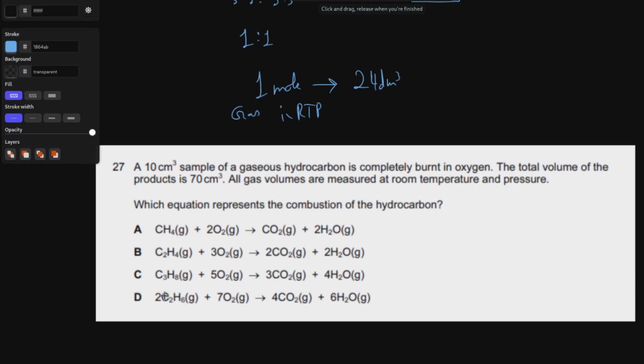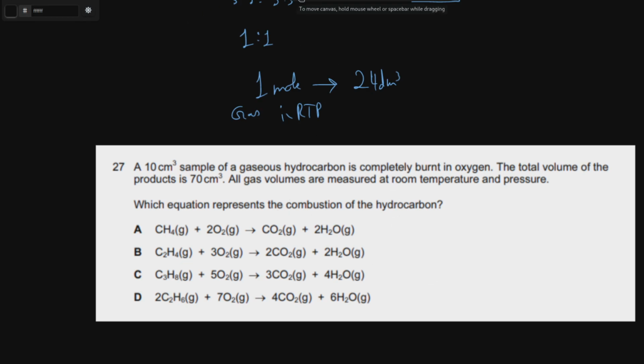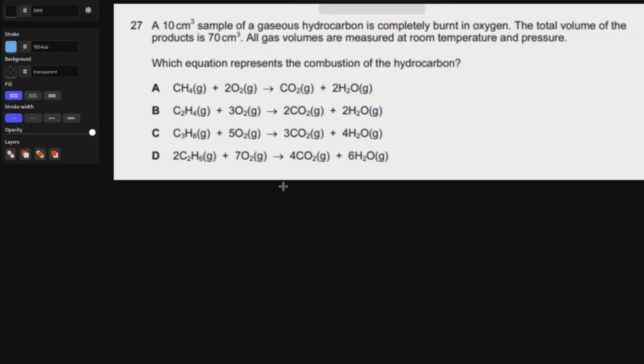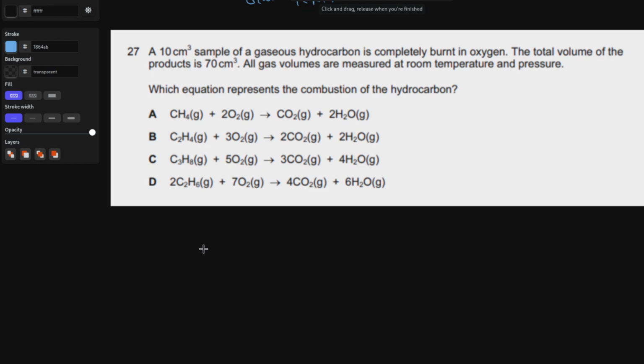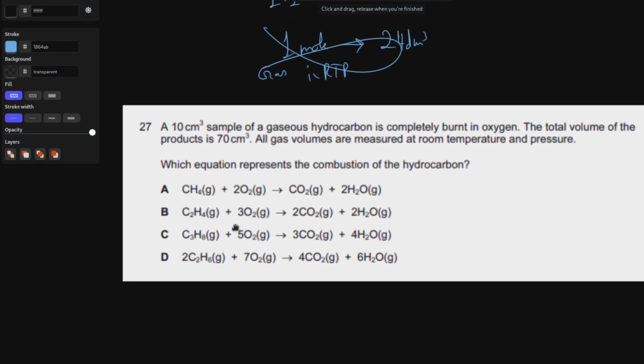You can do that step by step. You can convert this and figure out the moles and then figure out the equation of the moles and all that stuff. You can do that if you want, but that will be longer, and you have to conserve time in the MCQs paper so that you can get to the difficult questions and deal with those instead of these simpler ones. So I will show you a simple trick for you to solve this question.